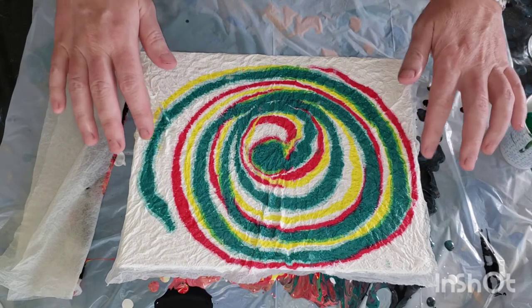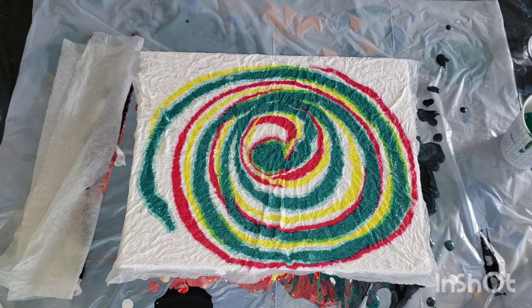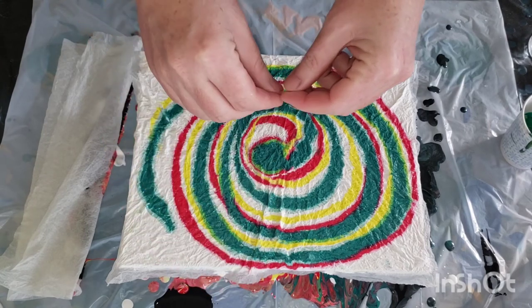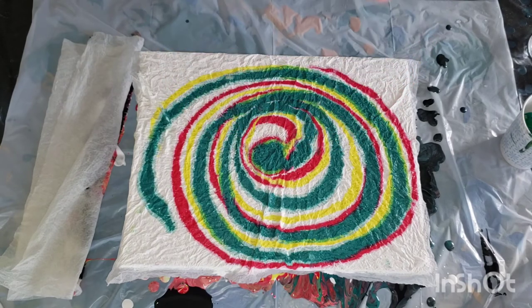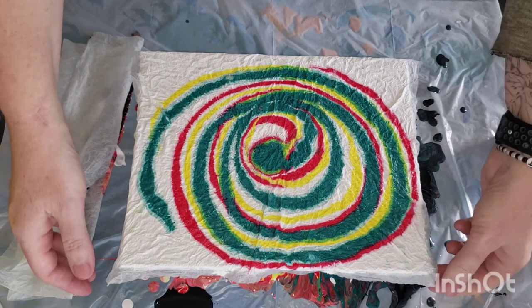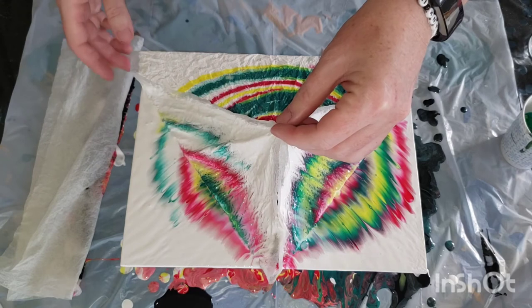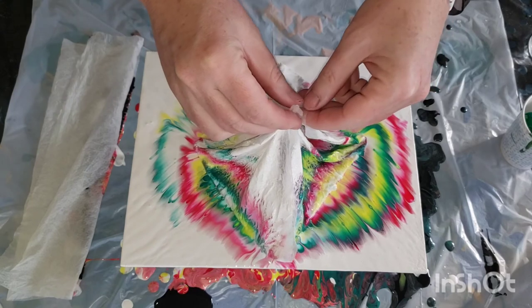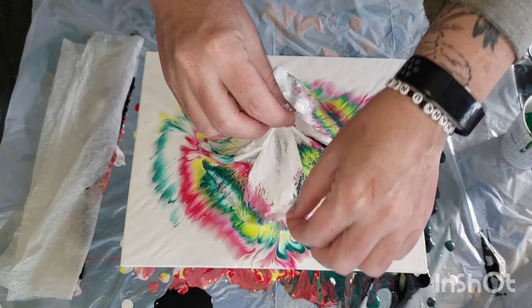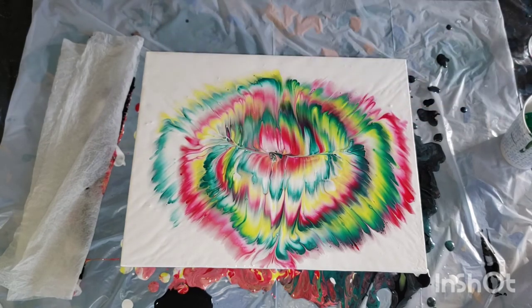Going to package my paper towel back up and move it off of the painting. How I'm going to do this is corner to corner to corner to corner, side to side to side to side until I have a little package, and then I'm going to lift up and off my painting. So corner to corner. Side to side. And then there, I can just lift it off and move it.